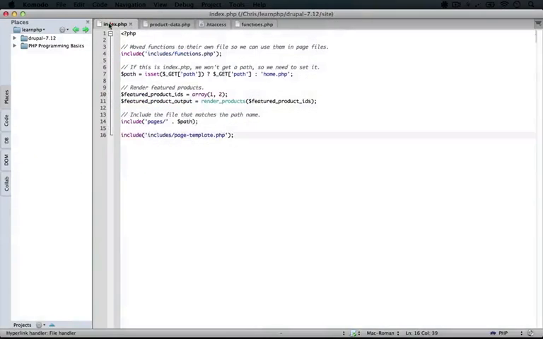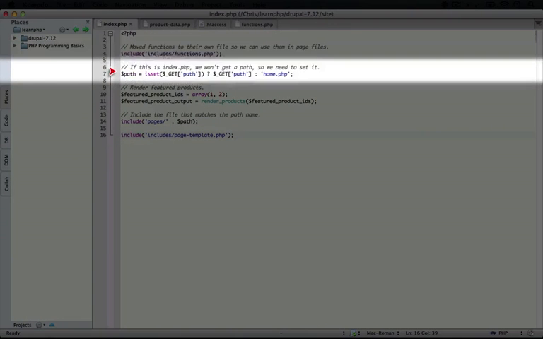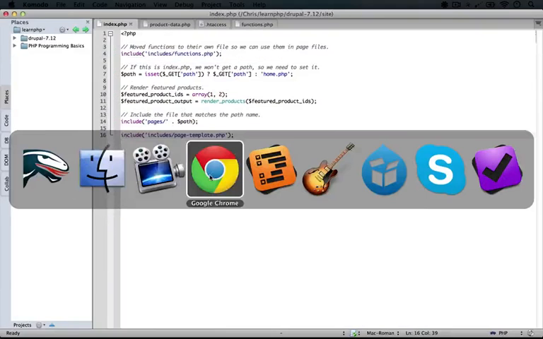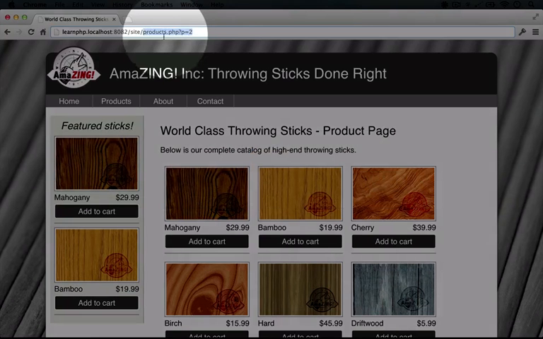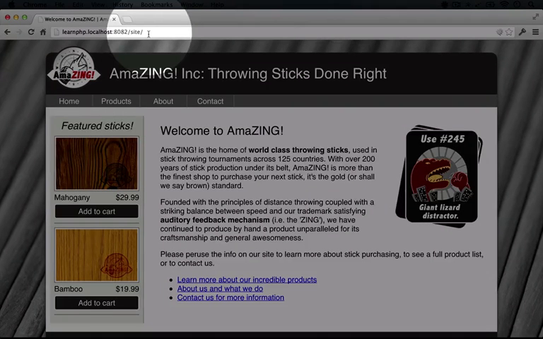Let's go back to the index.php file. So we include our functions.php file. Next, what we're doing is grabbing the path because we need to know what page we're trying to get to. If we go to our home page, however, there may not be a path. I'm going to jump to the browser here and remove the end of the URL so we're in the base directory here. And inside of this site folder, we're not going to be passing anything to the URL rewrite rule because this is actually blank.